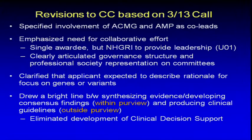We heard, although the need for clinical decision support tools is certainly an important one, that with this effort, we wouldn't want to develop clinical decision support tools on our resource, because our resource would have the information on potentially relevant genetic variants that wouldn't have had that sort of stamp of approval from the professional guidelines. We just wanted to make it clear what this information will be used for and that clinical decision support tools can be developed down the road, that this program is one step in that path.